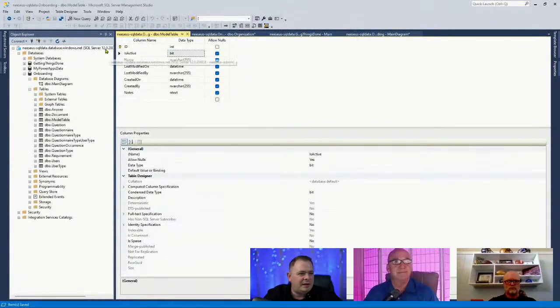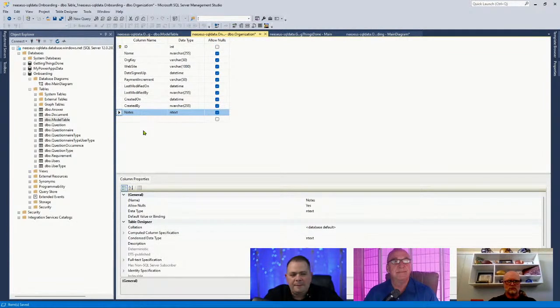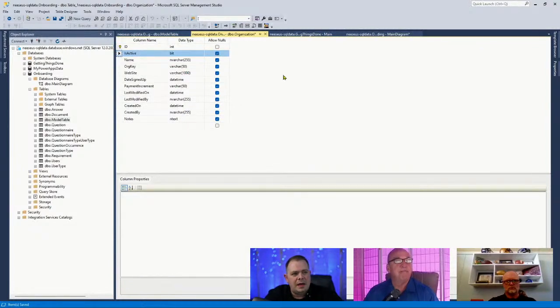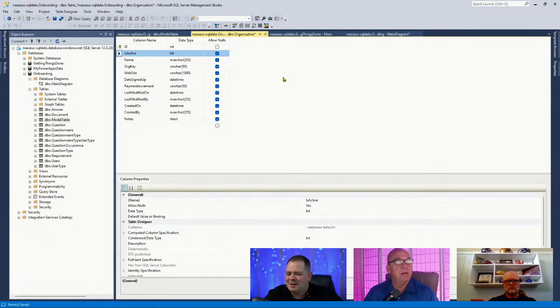So we're going to do a bit there, and then I'm going to copy that because somebody might be a client of ours as an organization, okay? And they might have canceled their membership. Does that mean we want to delete the organization? Would we want to delete this type of data, this type of a record, if let's say they were a client organization 3 years ago, or even last month? Would we just want to go in here and delete the organization row if they canceled?